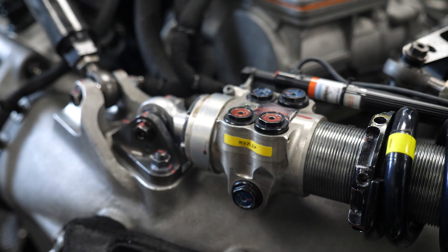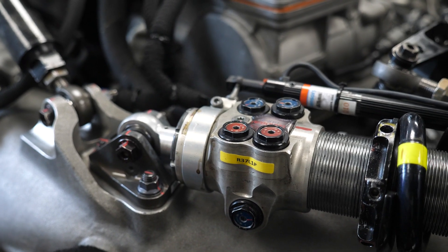An interesting aspect with these dampers is they also have a fifth adjustment for a blow off valve. If the driver needs to run the car over a kerb, this can end up upsetting the car balance. The blow off valve can be tuned to allow the damper to move very quickly when the driver does hit the kerb. On some tracks there may be a particular corner where running the kerb provides a significant speed advantage, so the damper on that side of the car can be adjusted specifically to suit that kerb.